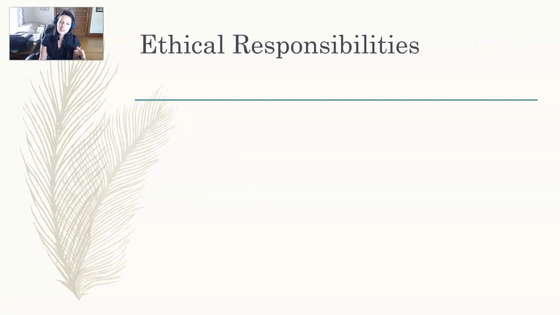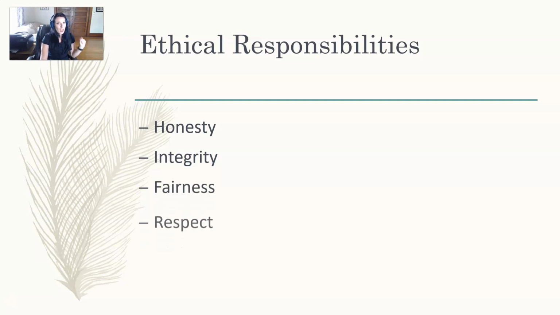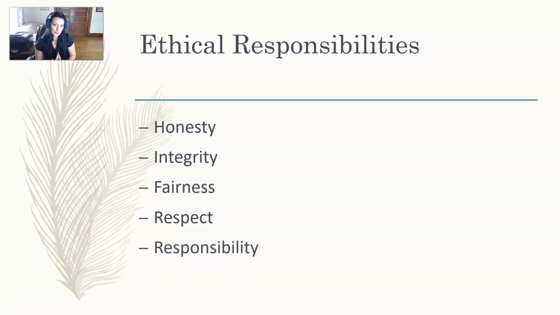So, with that, since it is a civic right, since it's a fundamental, marketable, pay-me-money skill, and it is something that encourages critical thinking, you do have ethical responsibilities. Ethics, or the study of ethics, is essentially the study of right and wrong. So, when you communicate, and this is where freedom of speech comes in handy, you need to be honest in your communication, have integrity, be fair, and have respect, whether or not you agree with someone. And in my mind, the most important one: take responsibility.